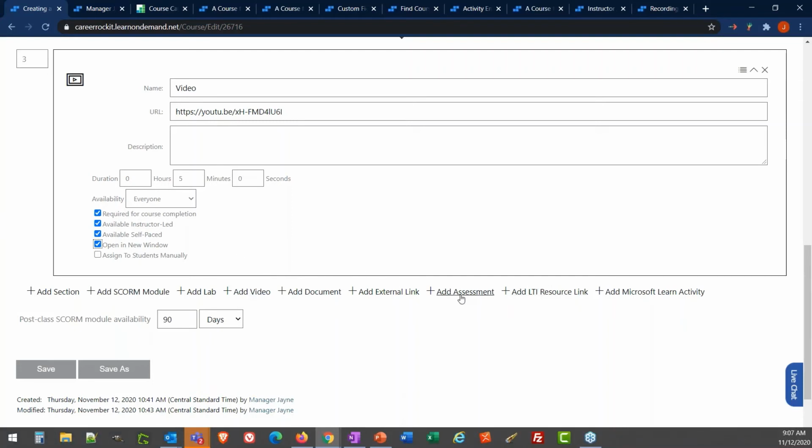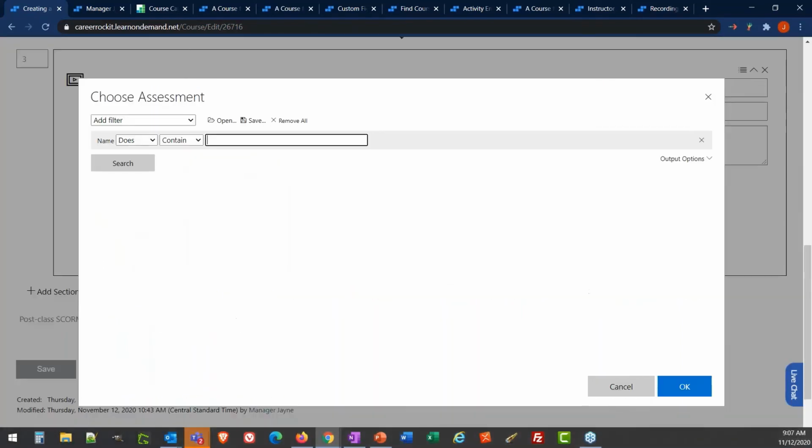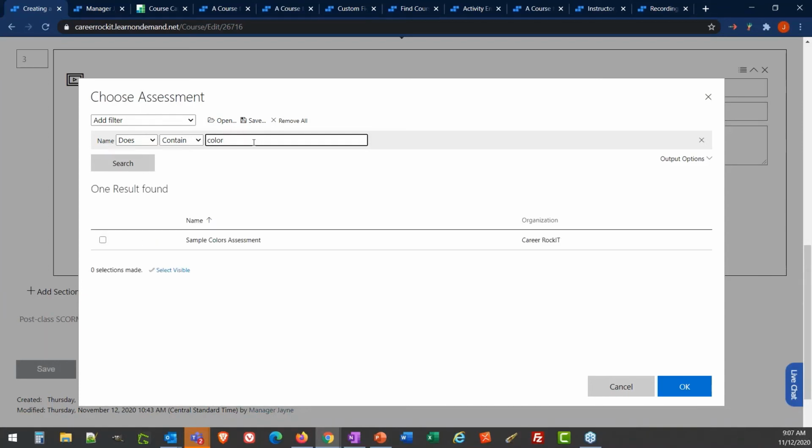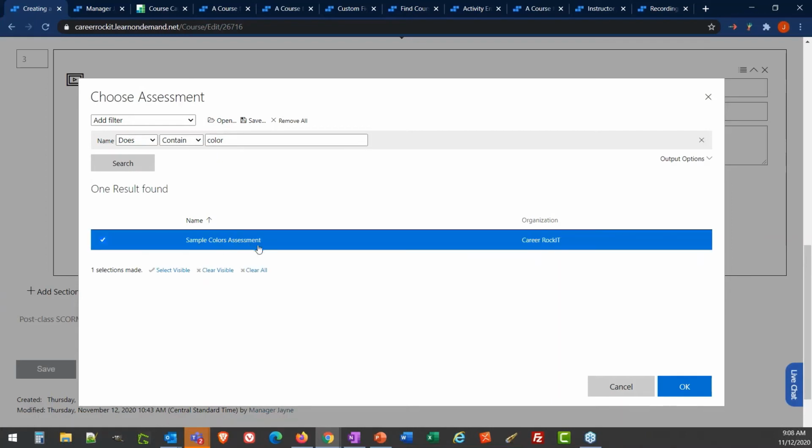If I add an assessment, assessments are also items that you create within the TMS. These are multiple choice questions, and they can have a single correct answer or multiple correct answers. And they also have the ability for you to add an answer and explain why the answer is correct, and also have a website added so that you can give the user more information to research that item.